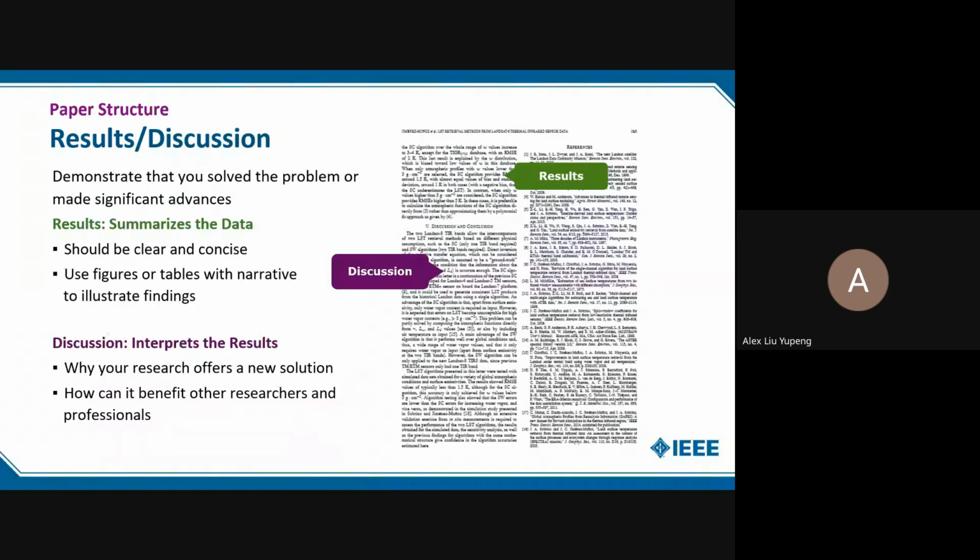So from the introduction to the results discussion and even the conclusion, the whole paper has to be written for the readers. I know, we all know the research is done by you, it is written by you, but you are not the most important person for this paper. The most important person for this paper is, or rather are, your reviewers and your future readers. They should be able to understand, why are you reporting this? What's the impact? What's the progress? What's the achievement? That is what you need to highlight in this paper.